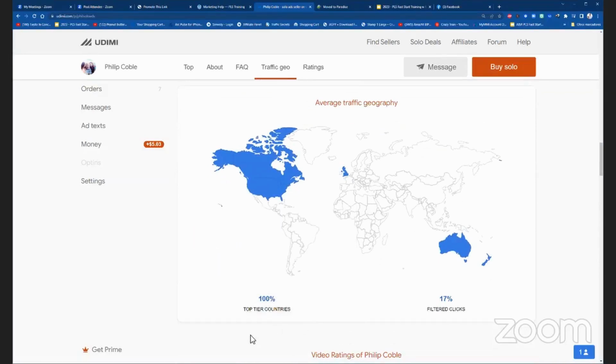So where is my traffic coming from? That's important to me, okay? I want English-speaking people to be on my list. I don't want people who don't know how to speak English. It's gonna be a lot harder for you to make a sale, right? So let's look at this traffic area here. We got Canada, United States, we have Europe, United Kingdom. We also have Australia and New Zealand. Beautiful. That means I'm getting tier 1 traffic, all English-speaking traffic. See, there's the list right there. Just by hovering over 100%, you can see you're getting good quality leads from this vendor.